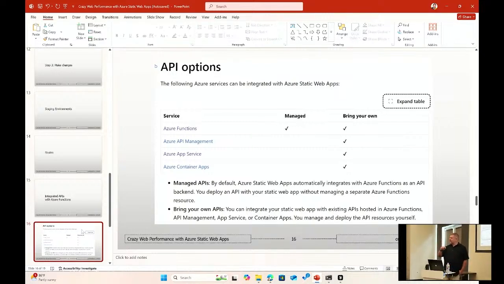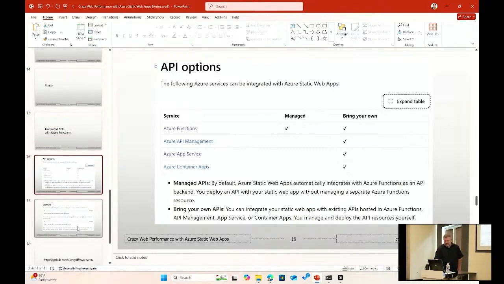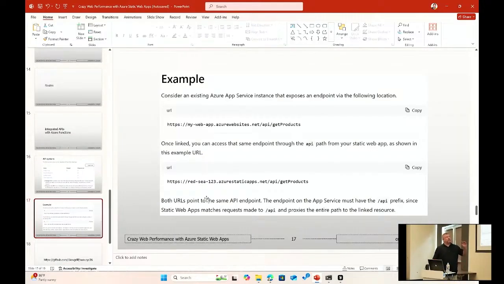But when you tie them directly inside the static web app, static web apps will use the same URL for them internally. So if your Azure App Service is mywebapp.azurewebsites, well, your Azure static web app uses the same endpoints. It automatically does the mapping for you. And that's a huge saving just because then you don't have to deal with cross-site scripting stuff. Who's dealt with cross-site scripting? Yeah, that's a pain in the butt. No one wants to do that.